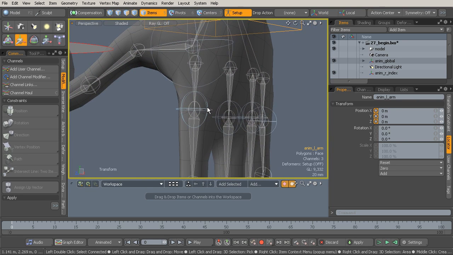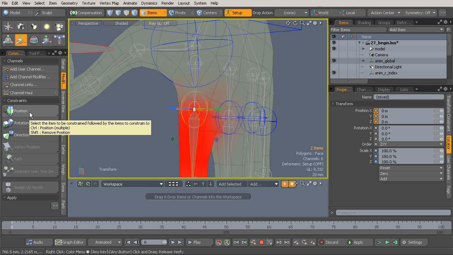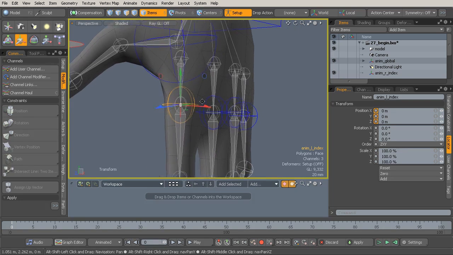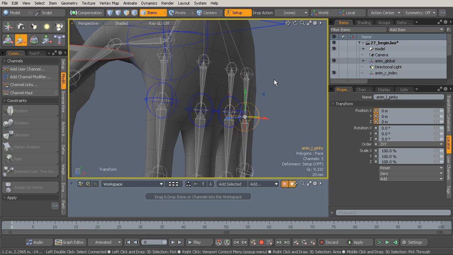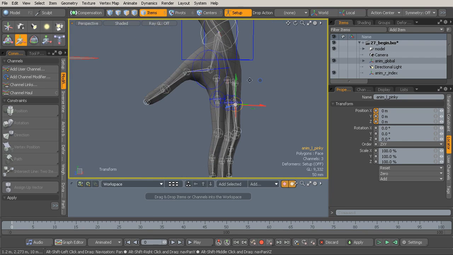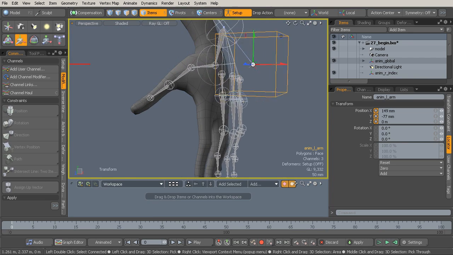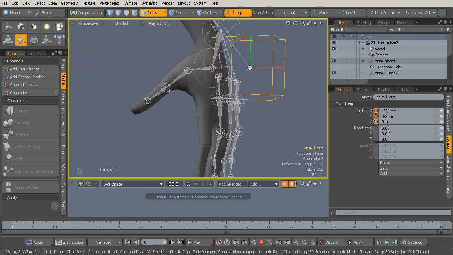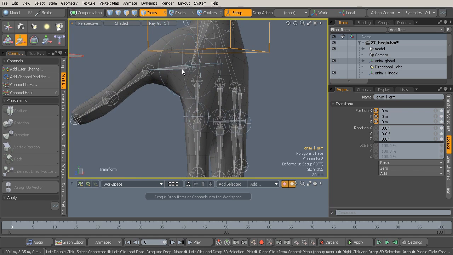So let's go ahead and do that for the other finger controls. Again, we'll grab the control first, we'll grab the joint we'd like to position constrain to, and we'll apply the constraint. I'll pause the video and take care of the other controls. Sweet, so all of these controls have now been constrained. When we grab our arm control, we'll start to translate to test this out. Everything's working very well. Now, how do we drive the orientation of our joints?